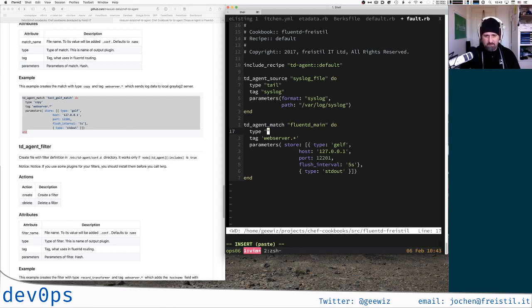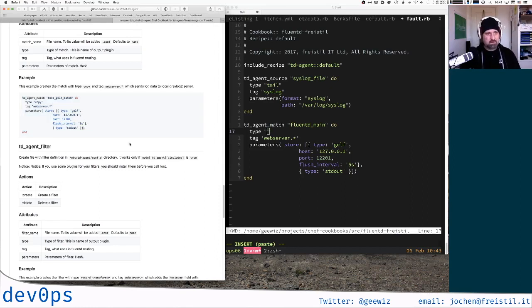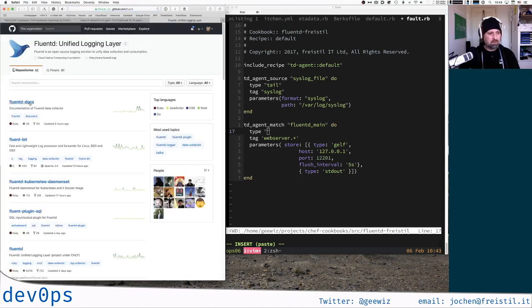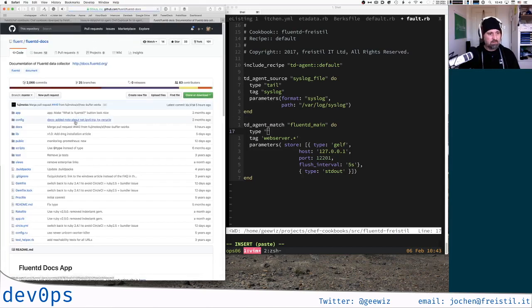Type should be, what should the type be? Let's take a look at the fluentd documentation.